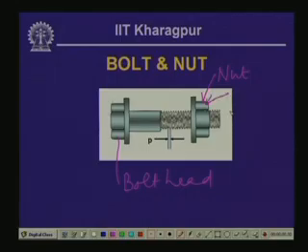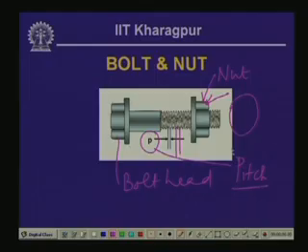for one full revolution of 360 degrees, the nut moves along the length of the threaded part by the distance between two consecutive peaks, which is denoted by the letter P, which we call the pitch. So one turn of the nut over the full circle moves the nut by a distance P, and this is the displacement of the nut by giving a full circle turn along the threaded part of the bolt.